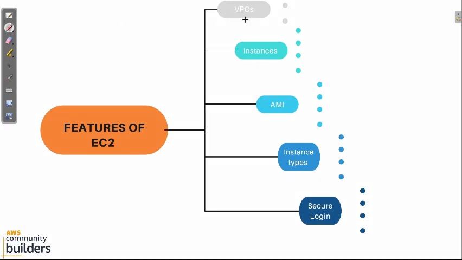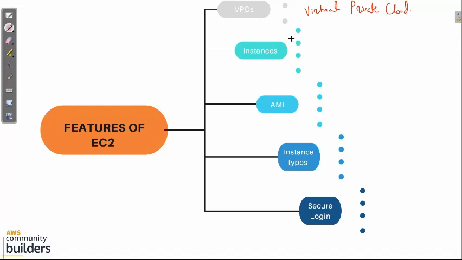Fine. So VPC stands for Virtual Private Cloud. Basically, it enables you to launch AWS resources into a virtual network that you have defined. So it's separate from your local machine. It's not dependent on your local machine or something like that. Like the name suggests, it's a virtual private cloud.